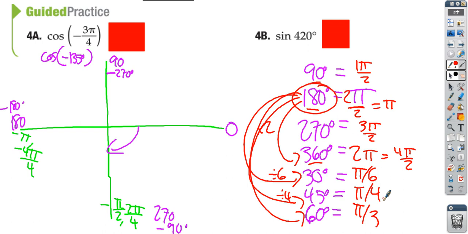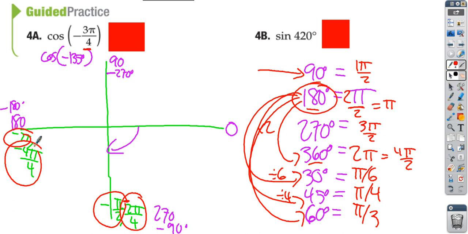So negative 3 pi over 4 is negative 135. Well, let's do it this way. We know that this is negative 90. We know 90 is pi over 2, so that's negative pi over 2. Since we're dealing with denominators of 4, let's change that into negative 2 pi over 4. And similarly, let's change negative pi into negative 4 pi over 4. So if negative 3 pi over 4 is our angle, that would be between negative 2 pi over 4 and negative 4 pi over 4, almost exactly between them. So that angle is negative 3 pi over 4, or if you prefer, negative 135 degrees.